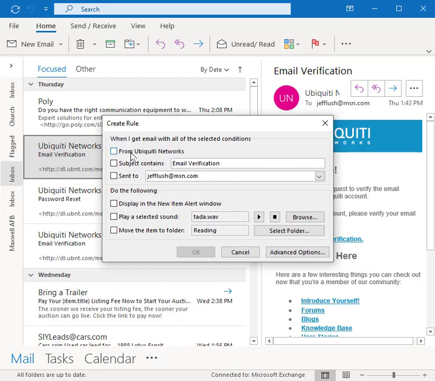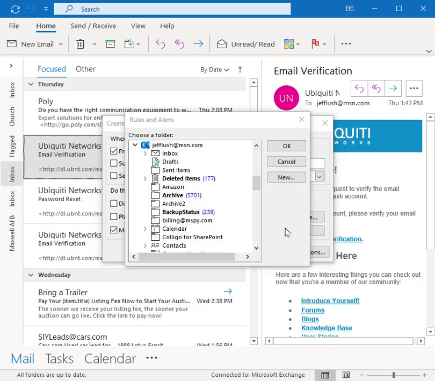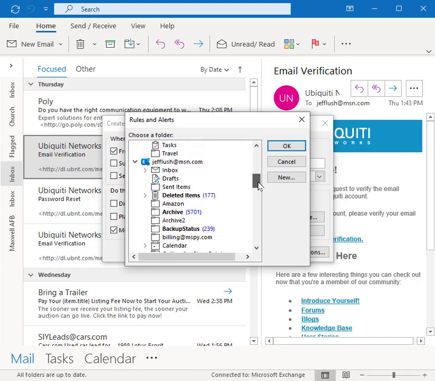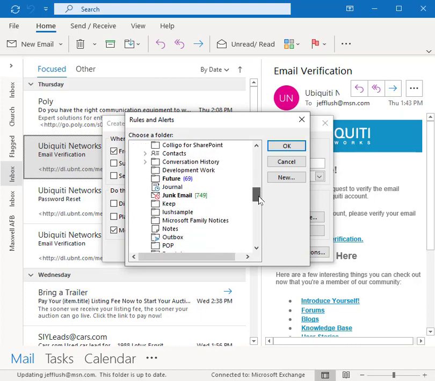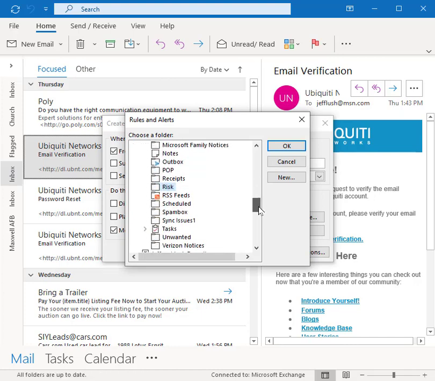Now, create a rule allows us to say, okay, everything from this company right here, I want to move into, and here I'm going to go into a security folder. My security folder, or at least I think I have one. So let's go down and take a look and see if I have one. So here, just look down through. I don't. So I want to create a new folder to put all of these types of documents in.